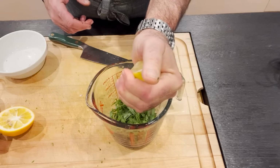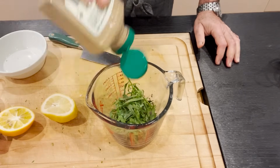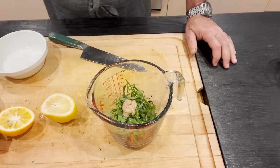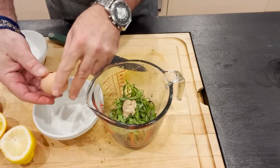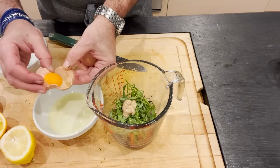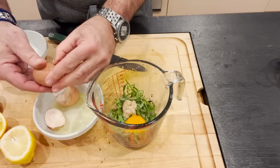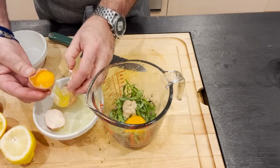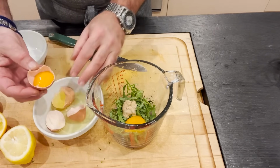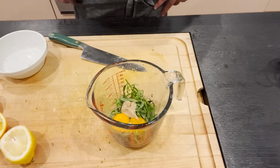You need a little bit of acid to start that emulsion going, not a lot. I'm gonna add, I don't know, about half a teaspoon, maybe 3/4 of a teaspoon of mustard. Then I'm gonna add a couple of egg yolks. Oh, these ones look small, which is nice, because I'm not making a lot. And you don't need a lot of egg yolk. You do for something like hollandaise, but for something like this, 2 is gonna be absolutely just perfect.